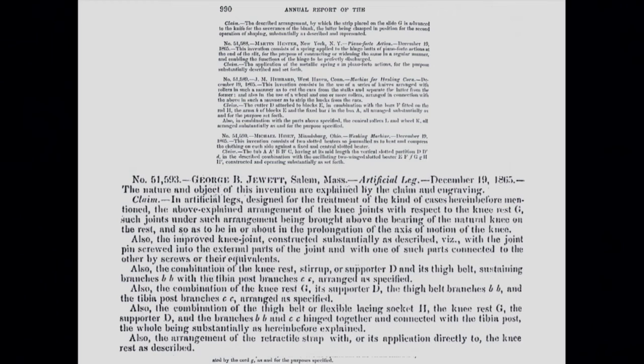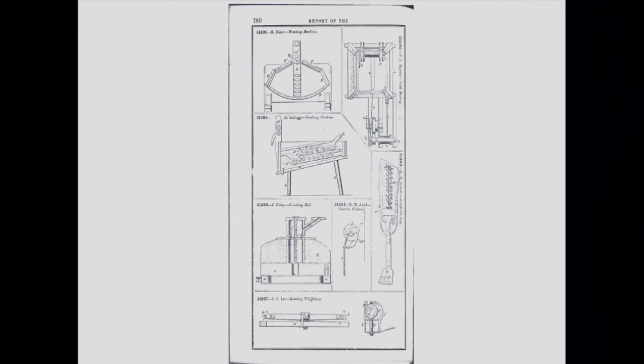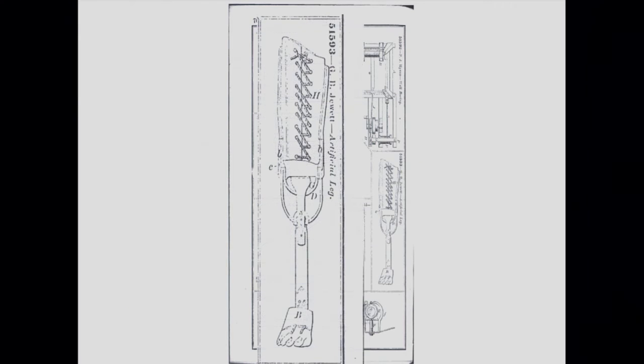And later in the report, you get this large description of the artificial leg and the benefits that it provided over others that had been patented, as well as drawings. And one there on the far right, I'll blow it up a little bit, you can see the Jewett artificial leg. Just keep that in mind. We'll circle back to this idea of artificial legs in just a moment.